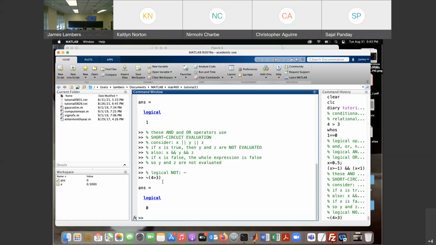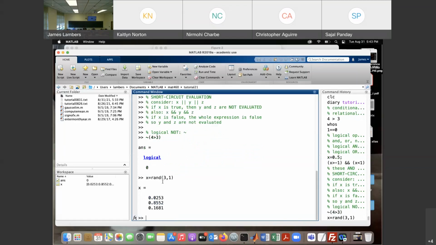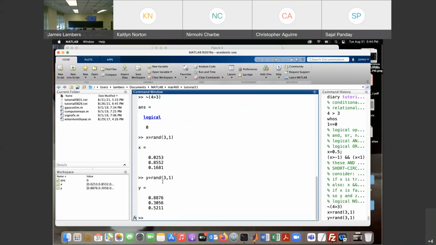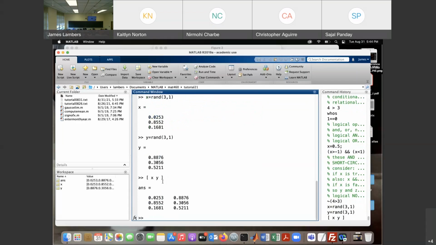Now, I want to illustrate component-wise logical operators. So for that, I'm going to create two random vectors. Here's x and y. And I'm going to show x and y side by side using horizontal concatenation.